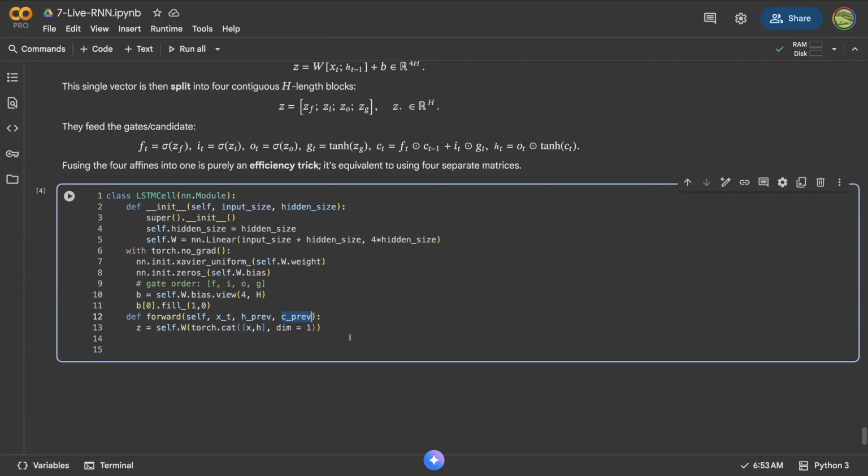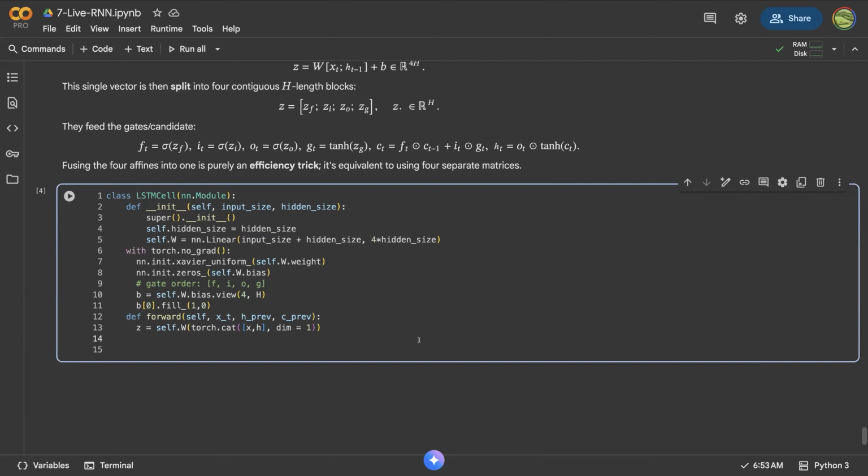So at the end, we want this cell to give us the new hidden and the new cell state. We just call it cell. Let's also return the value of the gates for visualization, right?